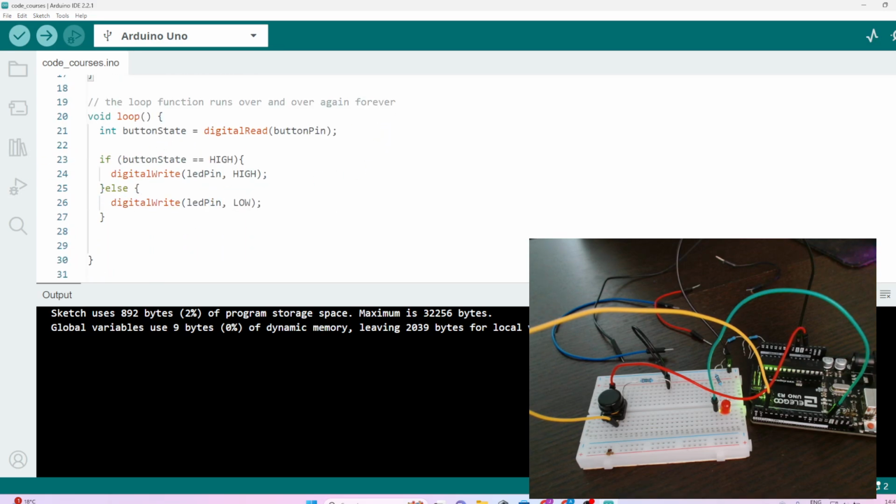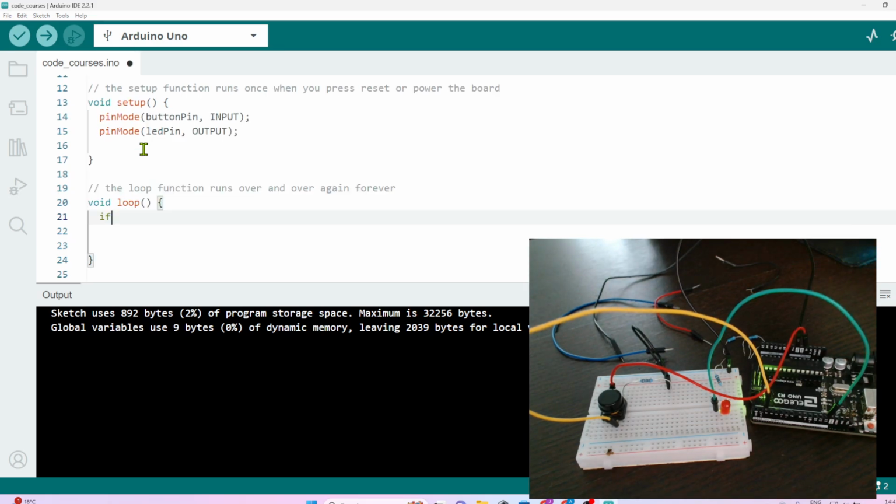Okay, so let's go to the loop function. Here you have: if millis minus lastTimeButtonStateChange is superior to the bounce duration, then what should happen?